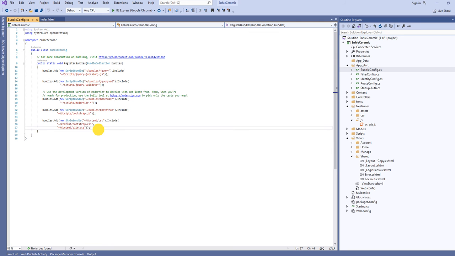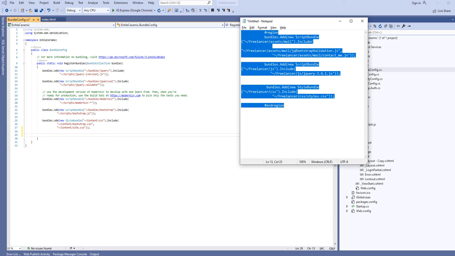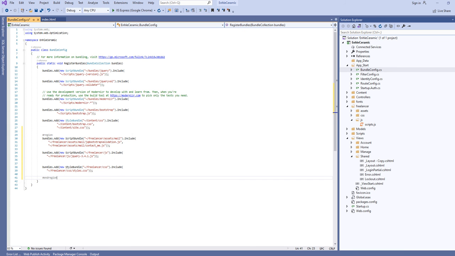For the sake of time, I have already designed and adapted them to our project. Basically, we will have our freelancer, asset and mail, and under that you can see the JS file and contact me, right?